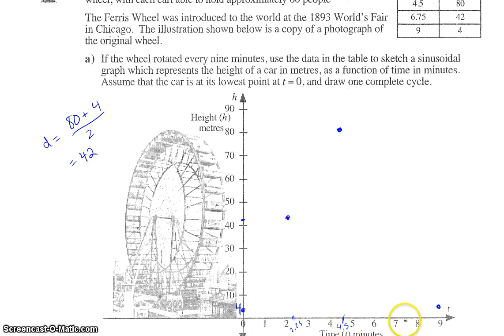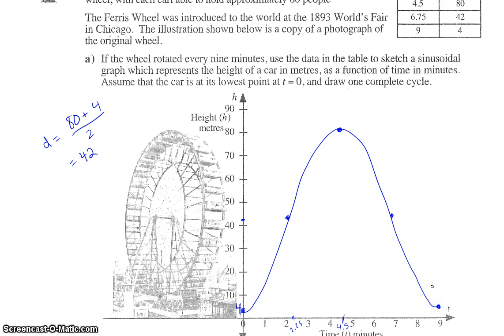Okay, go another 2.25 this way, and we should have a point somewhere in here. Okay, let's see if we can draw a graph here. Make sure when you come to this bottom point, you don't just go straight at it, you kind of angle out and then join up with it. That way it doesn't look like a V. Okay, that looks good.